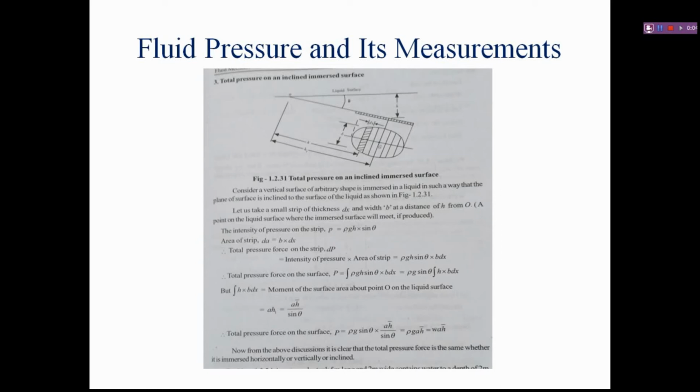So you have to bear in mind that in all three cases, when the object is immersed vertically, horizontally or in an inclined position, the equation remains the same to find the total pressure force on the surface. It is the force and not the pressure, so the unit will be Newton. Okay.